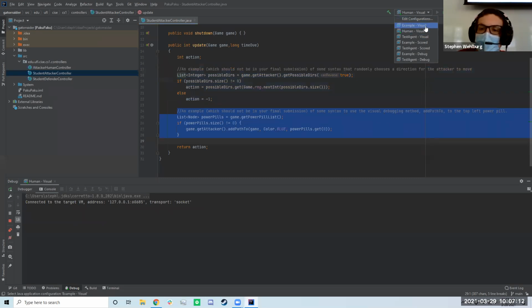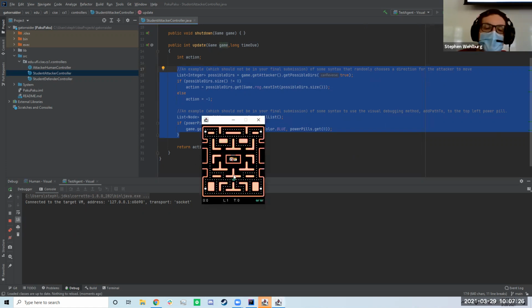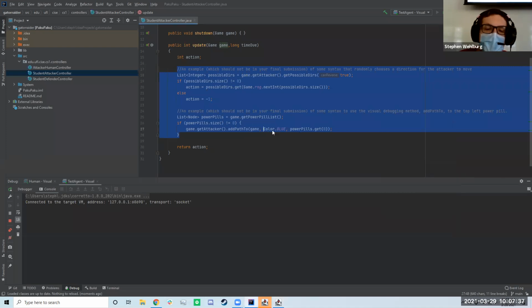I want test agent visual. Yeah, and test agent visual will run what's in here. So if I run this, it's taking a second. There we go. So the actual movement is just picking a random direction, but this little thing right here is putting a color on it.